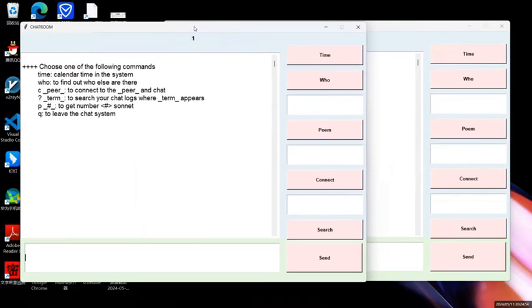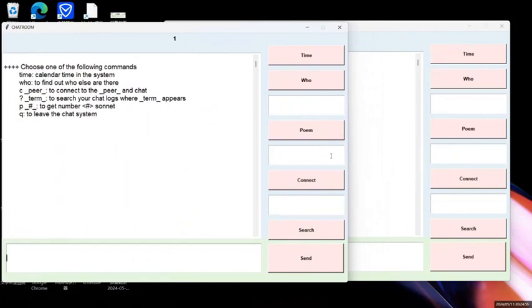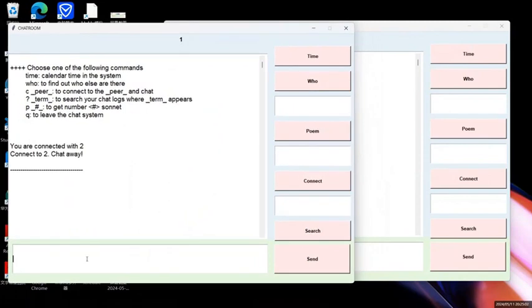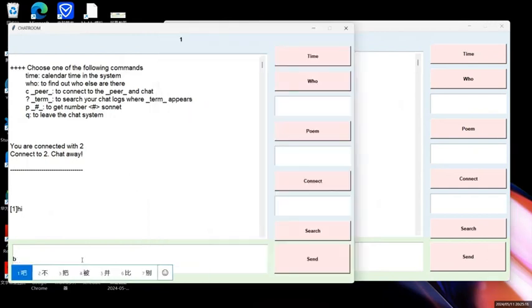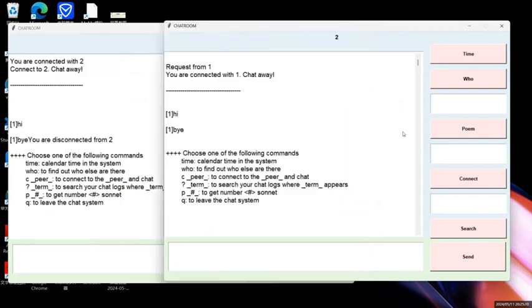So now we have opened two terminals and here we can simply, by entering the username, connect them together. And here, maybe I can chat like, hi, I send it. And then we can see the message hi from both users' chat rooms. And then, for example, I say bye, and then we will be disconnected.